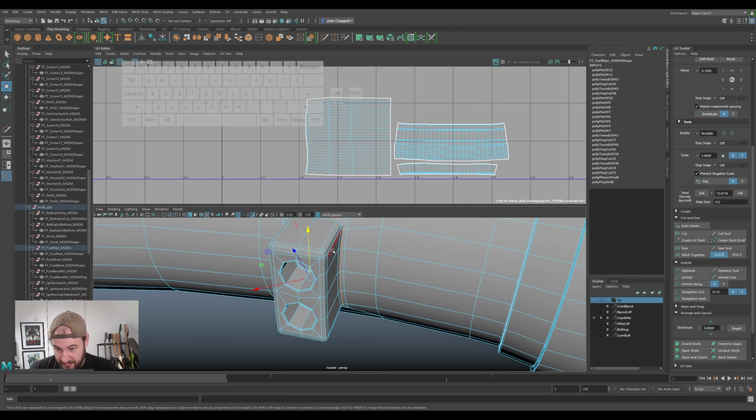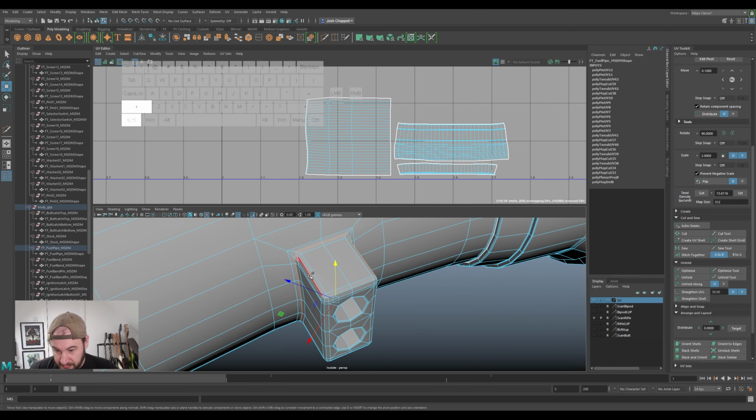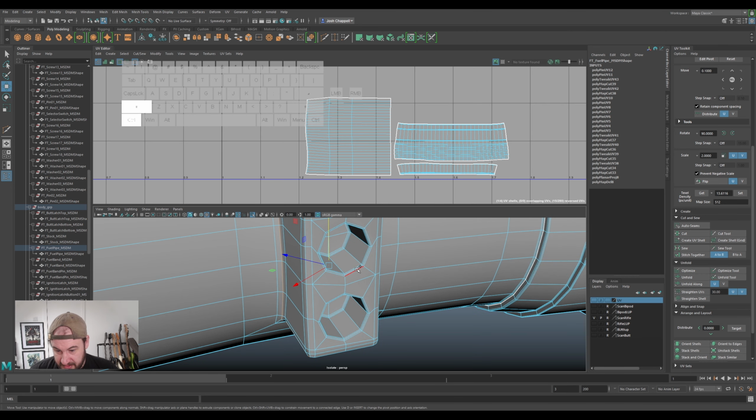Kind of doing the same thing throughout, just making sure our UVs are nice and clean.